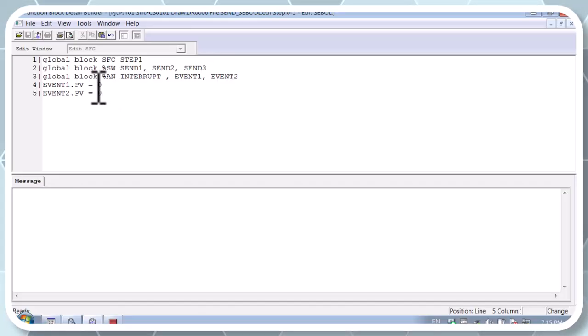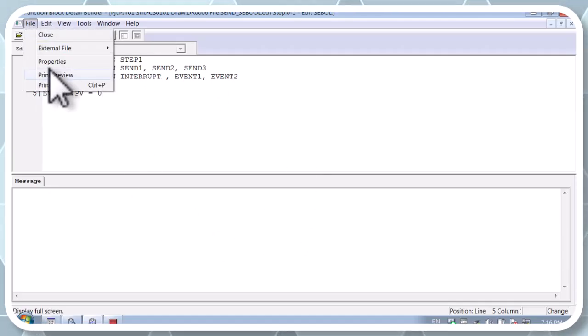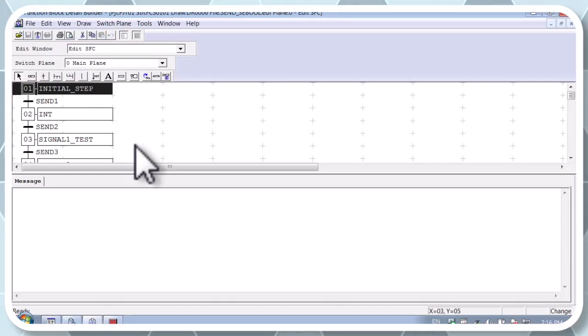When we initialize event 1 with 0 and event 2 with 0, it means all alarm buttons are reset before the program begins. And about step 1, you can imagine it like an office room with these mailboxes and these buttons. So let's update and close this one.